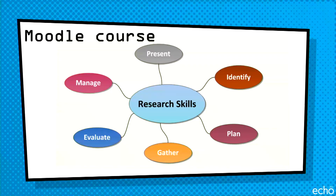So, with the new service model concentrating initially on self-service, we wanted to make sure that students could actually access the support they needed to build their information and library skills. So we reviewed all of our learning and teaching materials, which included our library guides, our learning objects, anything that was out there that was available for supporting students. We selected the best content for inclusion in the new Moodle site, which is the basis of it.